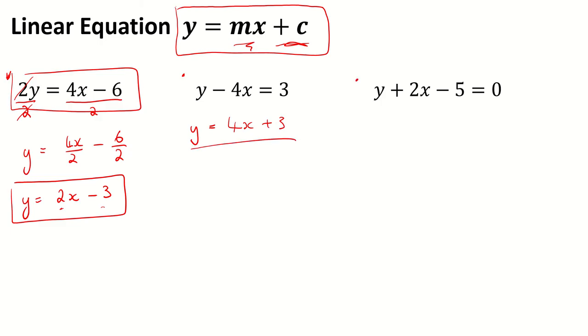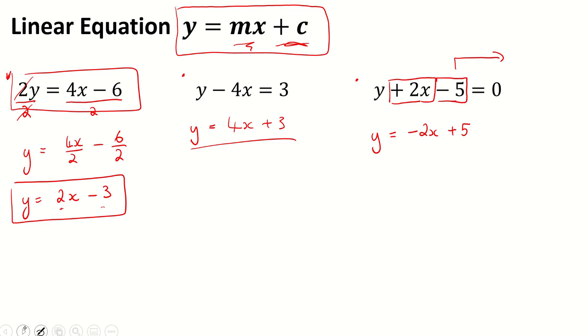In the third example here, we can see that everything is on the wrong side of this equation. So we need to move the 2x and the 5 to the other side. So our y is going to stay here. We'll have our equals. Now we want our x first. On this side, the 2x is plus 2x, so on the other side it will be the opposite, which is negative 2x. On this side, the 5 is minus 5, so on the other side it will be the opposite, which is plus 5.